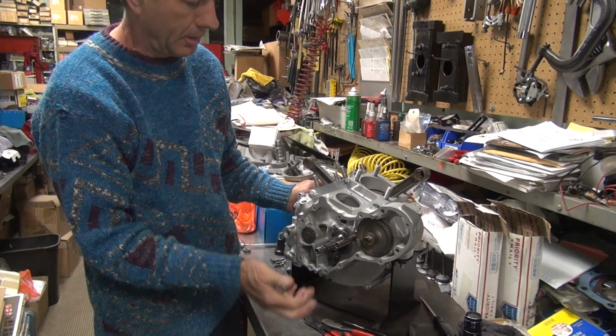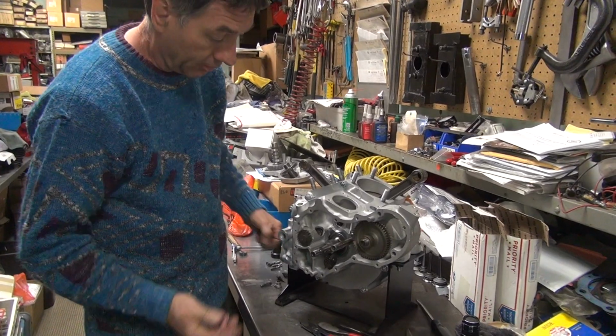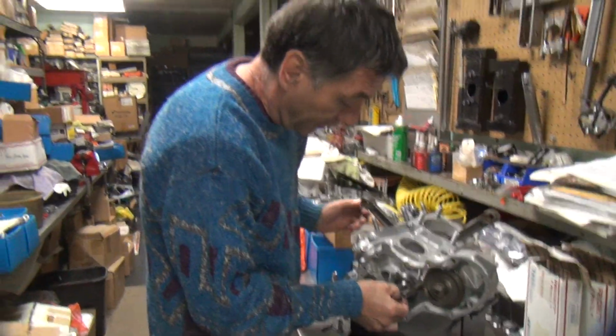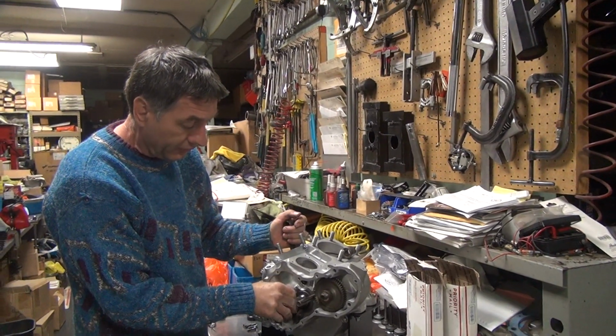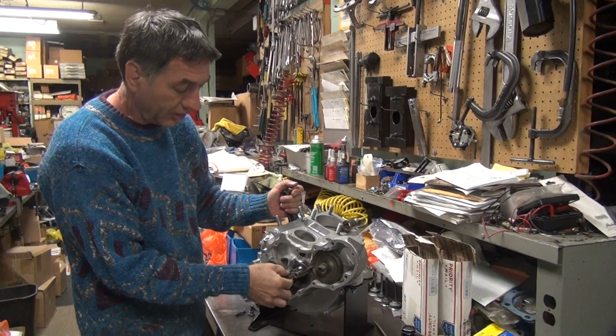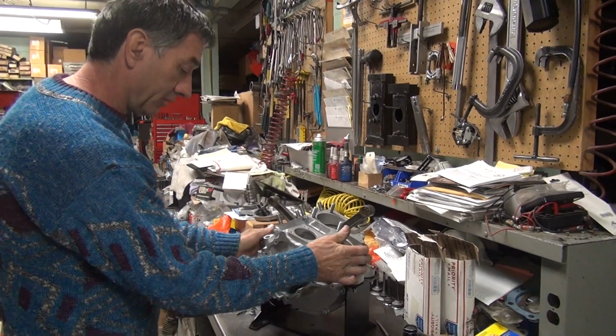Now, I don't know how many people ride their motor backwards, run it backwards, but that is not the direction anybody wants to run. It does happen when you're kicking the bike over there on the big cams and stuff. A lot of ignition lead, things like that. But in a normal application, it will not do that.